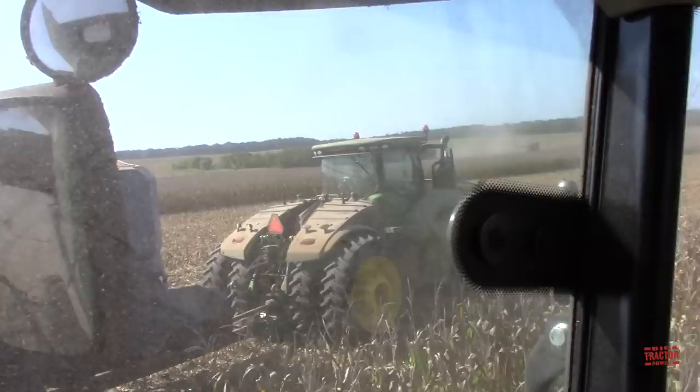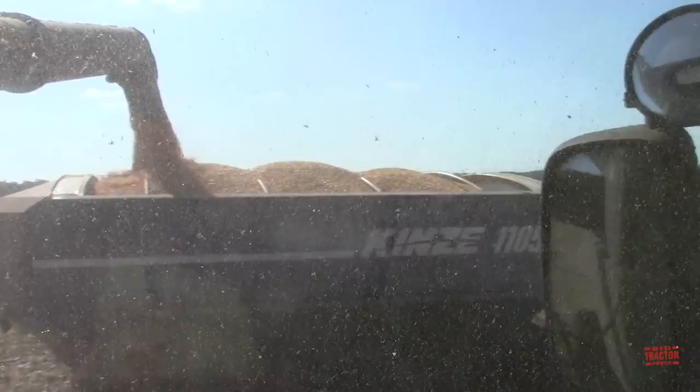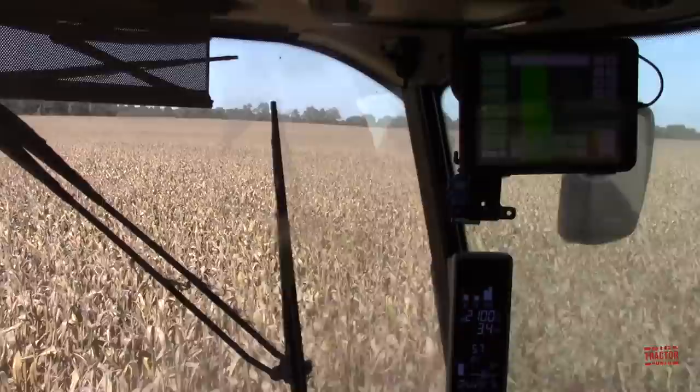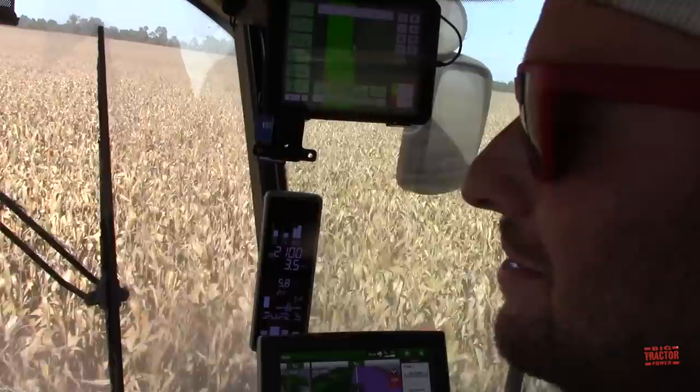We can get a good look here — Matt's filling up the Kinsey 1105 grain cart with corn pouring out at 3.8 bushels a second. We can see some of the other combines running just across the field. So Matt, this field is about a thousand acres? Actually this one is 1,350 — if you count that across the road up there, it's actually a different farm, but it's about 1,350 total right here.